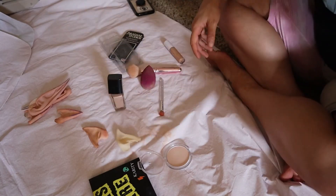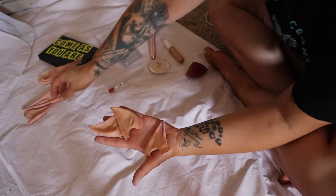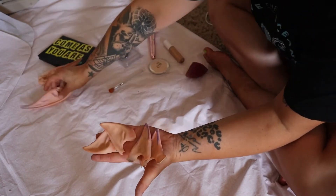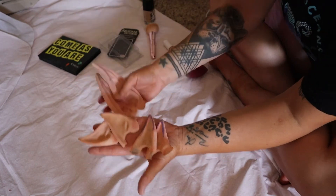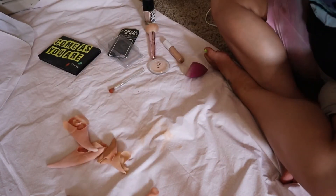All of the makeup I used is pretty inexpensive — it's ELF and Wet n Wild. If you have really high-end cover-up at home and don't want to use it, you can just go buy an inexpensive one that matches, and that works fine too. If you have a cover-up or foundation that's very drying, you might not want to use that. Thank you so much for watching! I hope this helped. If you want to know more about elf ears or anything to do with dressing up or photo shoots, let me know. I did dress up in this outfit for a special project I've been working on and filmed the behind-the-scenes — that will be released soon.